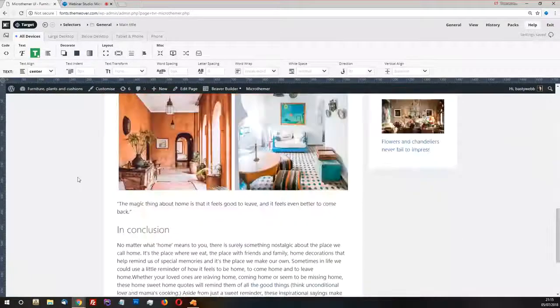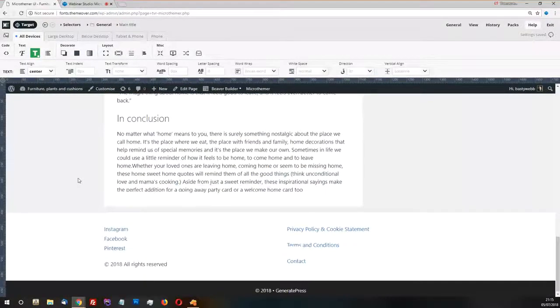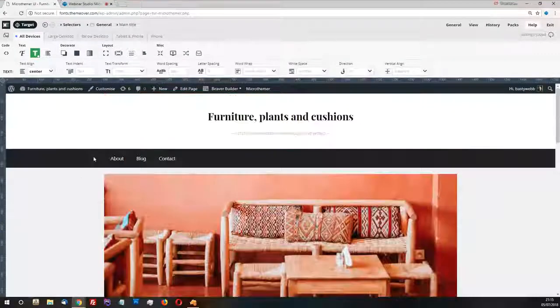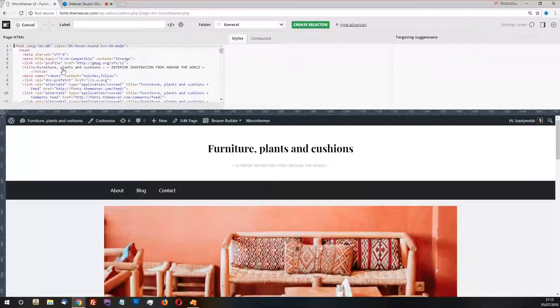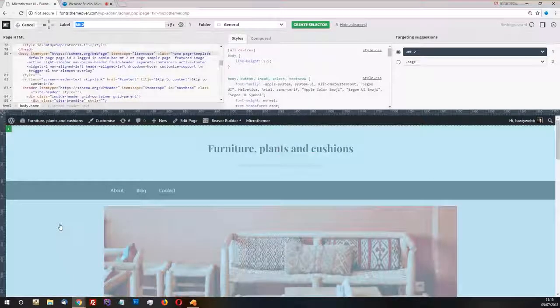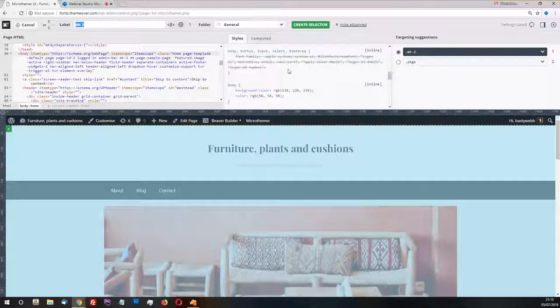But it's better to find the topmost element, in this case the body element, where the color's been set, so it bleeds through the whole page. You only set it in one place. So I'll do that now. I'll click on the body element. This pane here will probably show us that there's a background color set.